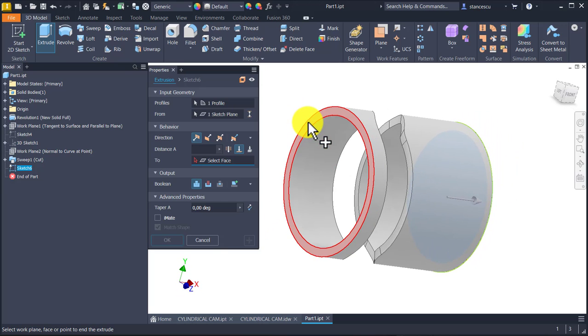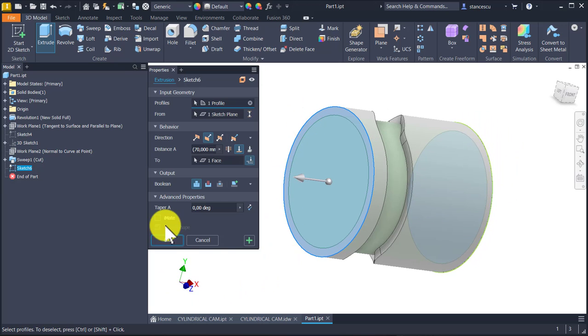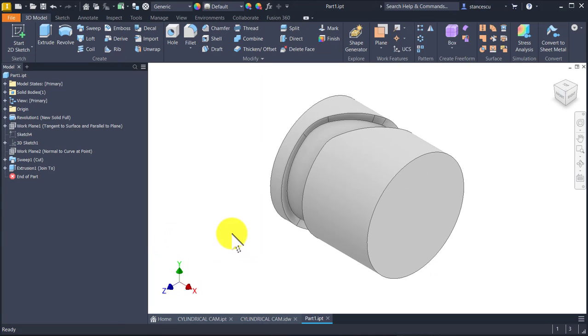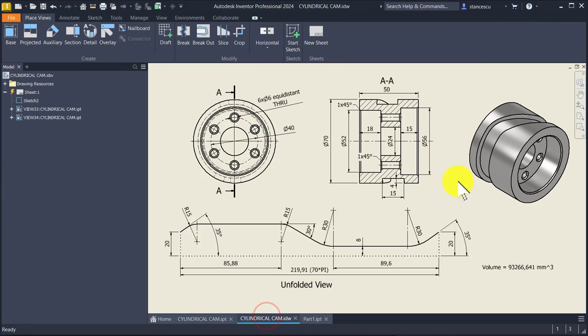To this face. Okay, good. Now we take a look to the drawing, because we have to create this internal volume.